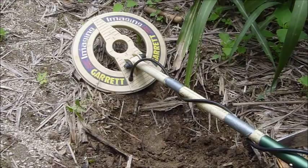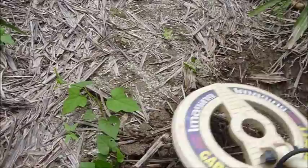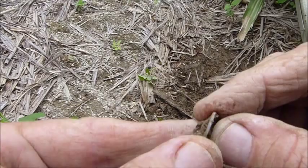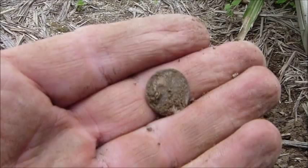And you can hear it there. I've come out with a bit of a coin ball like you guys get in the UK in the moist soil. It looks like another little threepence. What a beauty. Let's get him out of there. I'll give it a good clean and see if I can get a date off it. It's okay. Three silvers. I'll just give it a clean.